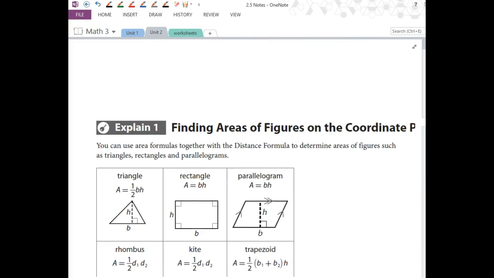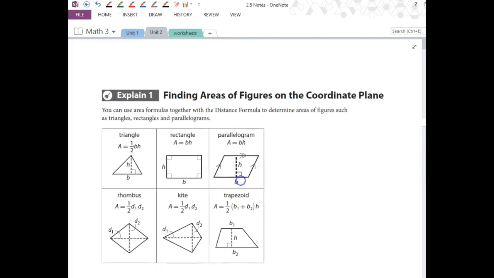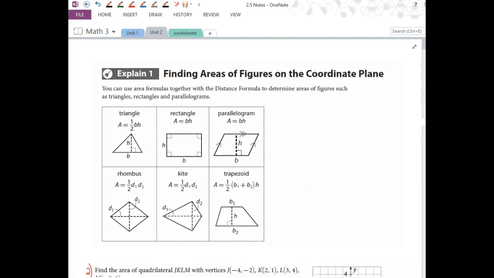Alright, so let's move to area. Let me squeeze this in a little bit. I'm going to give you a second here to write down these area formulas because they are incredibly helpful. I think the 3 on the top are pretty obvious, at least they should be, but I would absolutely write them down. And do remember when they say height, what is very important about the height? Base to top. But what has to be the kind of angle involved between the base and the height? 90. Okay.